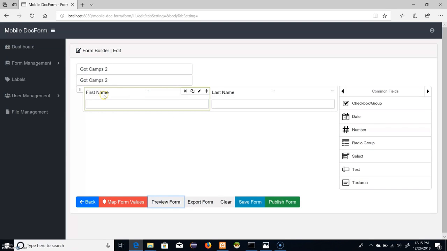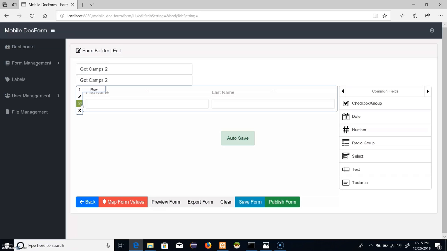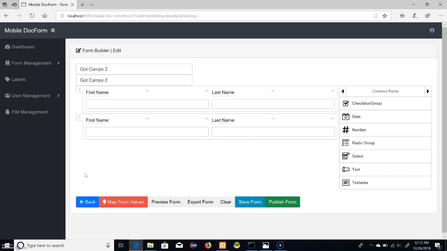Another thing you can do is change the name. So this just says first name, last name. But like I told you before, we're going to need to collect not only the parent's first name and last name, you're also going to want to collect the first name and last name of the child that's going to summer camp, correct? So what I'm going to do is hit duplicate. So here's the problem. Whose first name and whose last name is this?